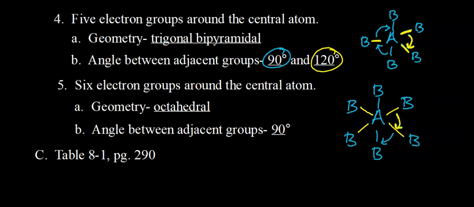And especially with the trigonal bipyramidal and the octahedral, try to imagine those in 3 dimensions, either the kind of space-filling model on the left or the ball and stick model on the far right. It might be easier to see with the ball and stick model on the far right, just so you can get an idea of where the bond angles come from. Even the tetrahedral we can see is more than 90 degrees apart. And so try to imagine those in 3D as those molecules and polyatomic ions or those geometries exist in 3-dimensional space.